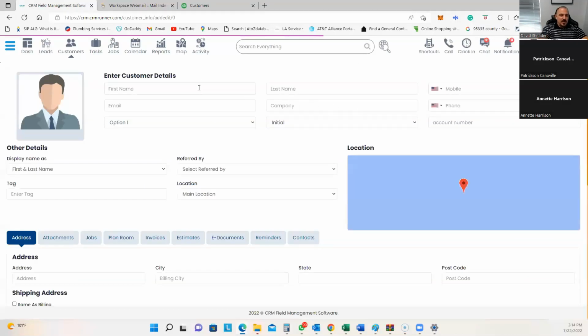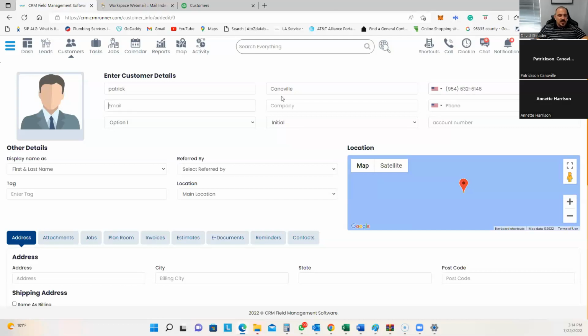I type here, Patrick. Give me your last name real quick. Patrickson Canoville, like this. Yep, that's right. You need 2 L's. What is your mobile number, Patrick? 954-632-6146.